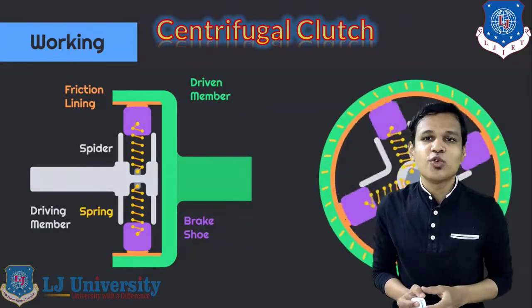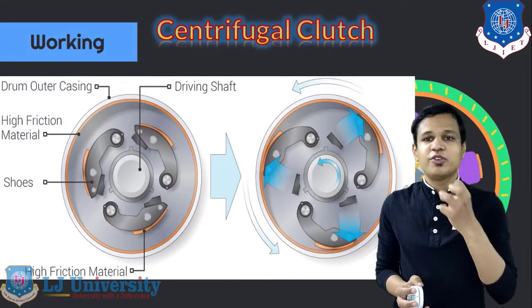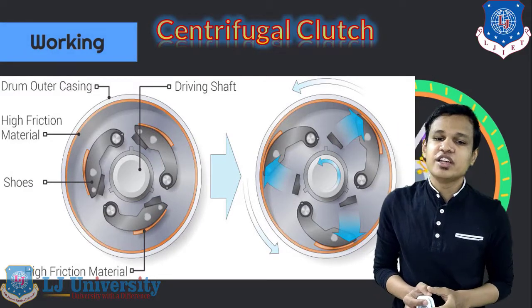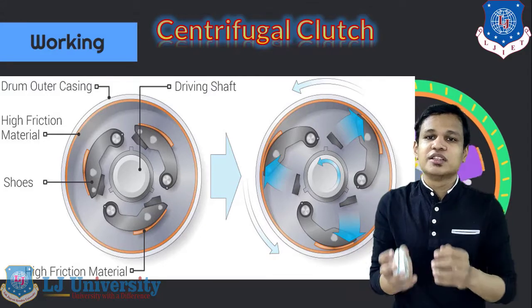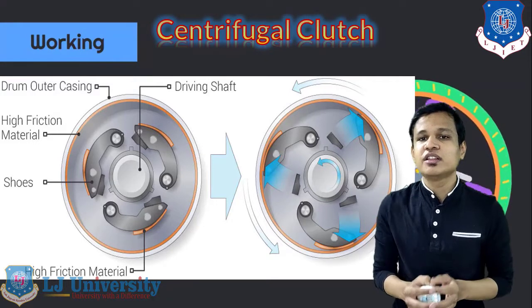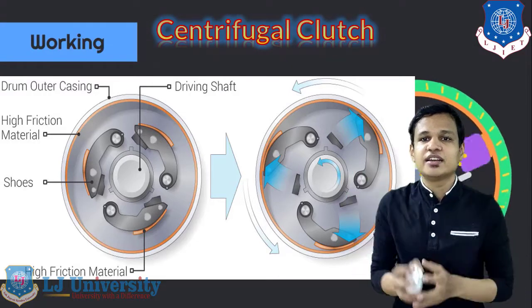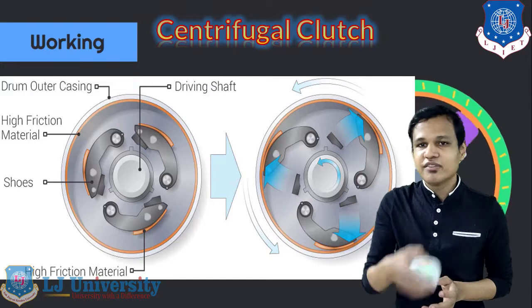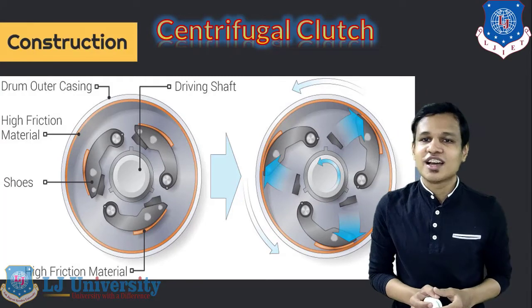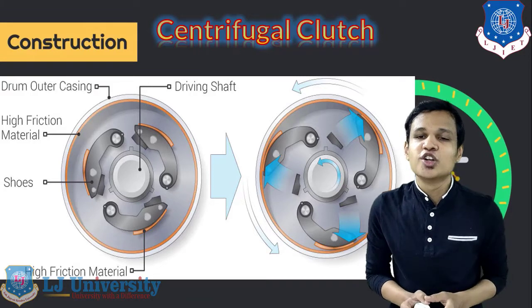So these were the types of clutches that we use in vehicles, right? In the figure again you can see the centrifugal clutch being shown, in which three weights are arranged. Those three weights will fly out when the speed increases. You can see in the second figure on the right side that when the speed increases, the connected weights fly out and come in contact with our driven member, so that the speed will be achieved. So these were the four basic types of clutch that are generally used in two-wheeler vehicles.